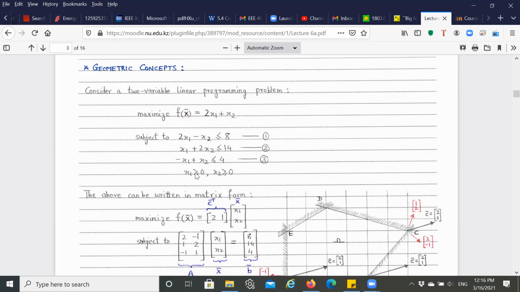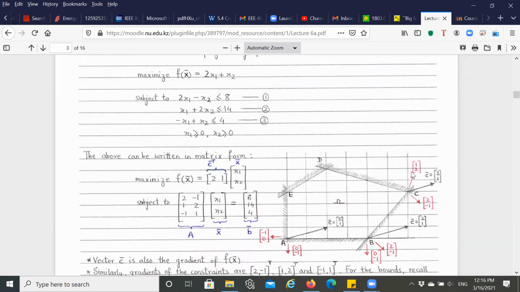But for problems which have two decision variables like the one we see over here, it's easy to actually see how it works graphically, okay? So we have a problem: maximize this function, and we have three constraints and the final, last default constraint. What we want to do is see graphically what this means. So I take the first constraint, 2x1 minus x2 less than or equal to 8. You first make it equal to 8 and draw the line that passes over there. And that line would be, I guess, this line, right?